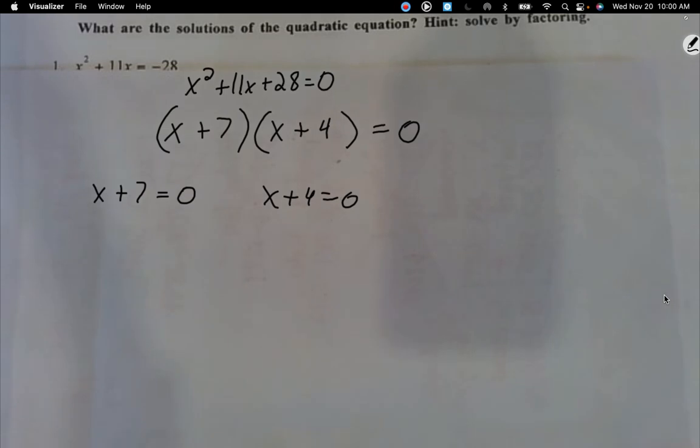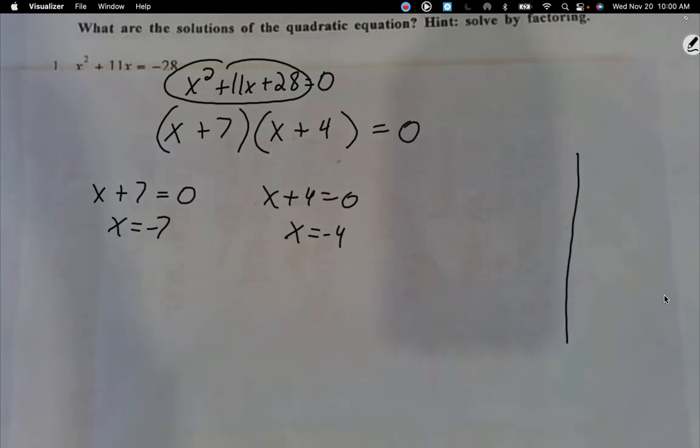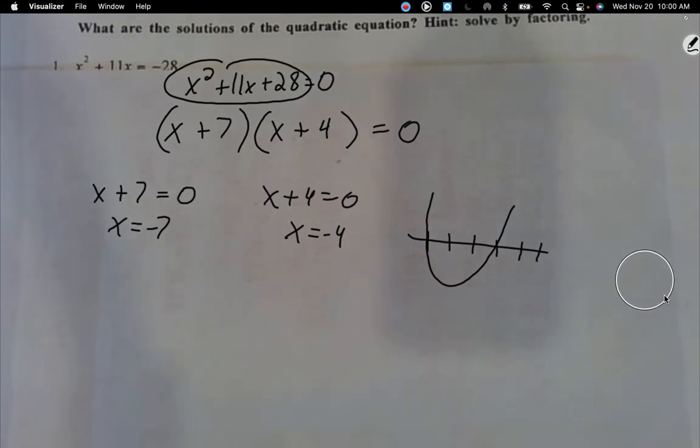If you get confused tomorrow on the test, you could graph it really quick and check your answers and see that they're both negative. Does that make sense? If I typed that into my y equals, we would see on our graph that it's at negative 4 and negative 7. So if you forget what to do from here, you can always graph and check. I know it's negative 7 and negative 4. If it's a negative 7 and a positive 4, it would be a positive 7 and negative 4. They're just the opposite, because you have to move them to the other side.